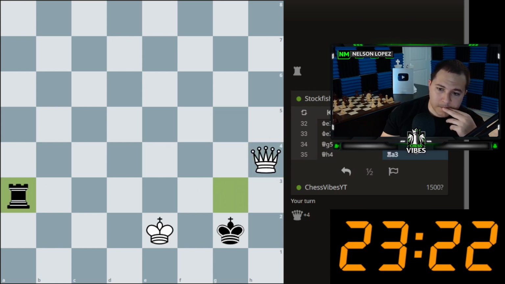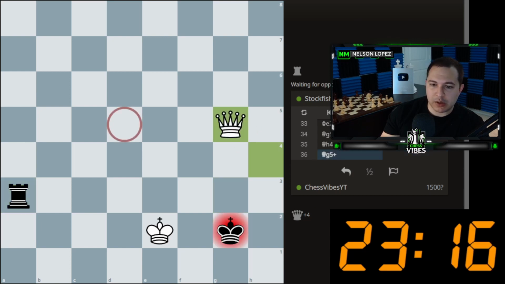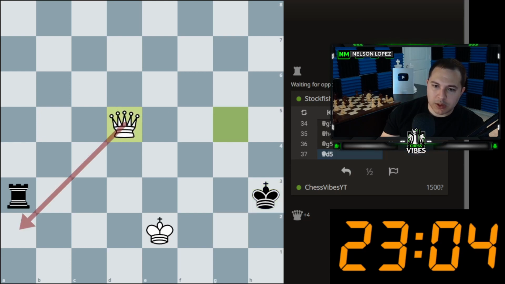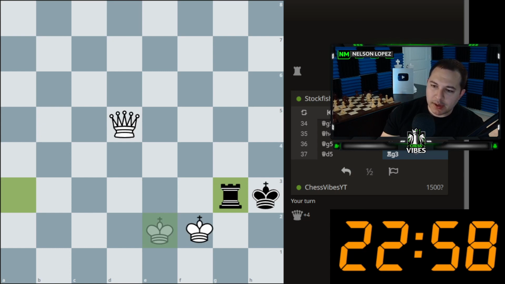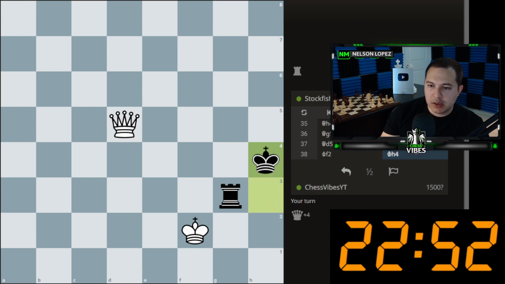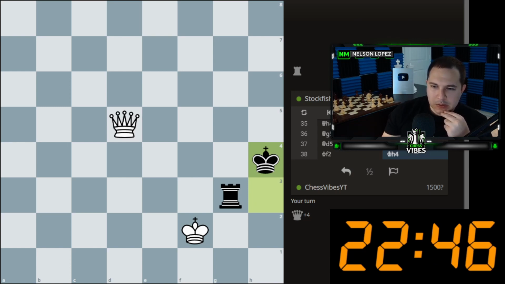Okay, hold on, hold on. We have to take away this. I actually need my queen to be on one of these squares, maybe. Gotta be kidding me. All right, let's go here. And now we go here, I think. Because he can't check me here because of this. Yes. All right. This is where we have to watch out for the stalemate tricks.